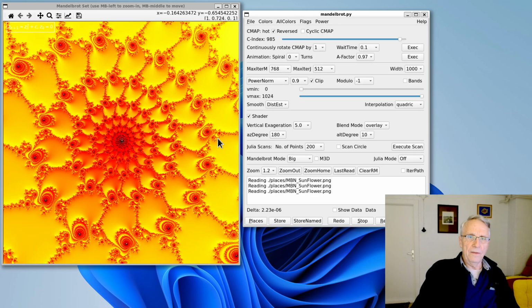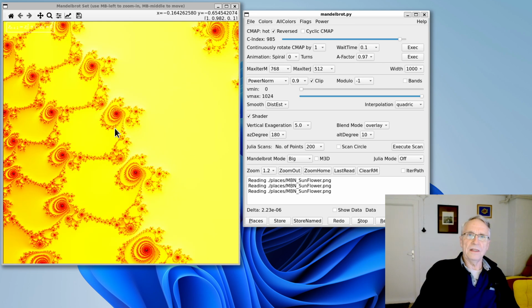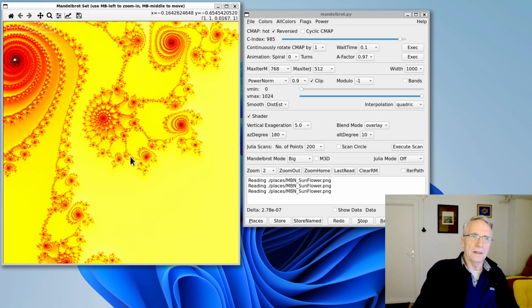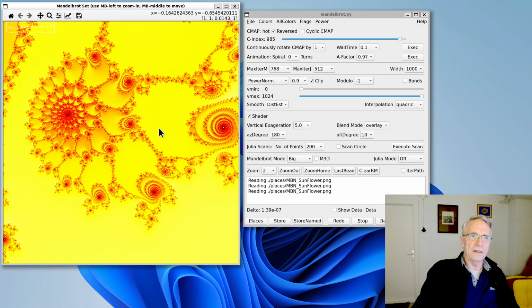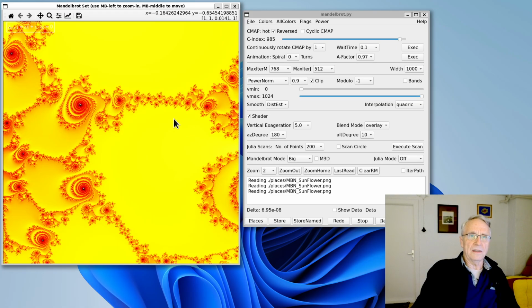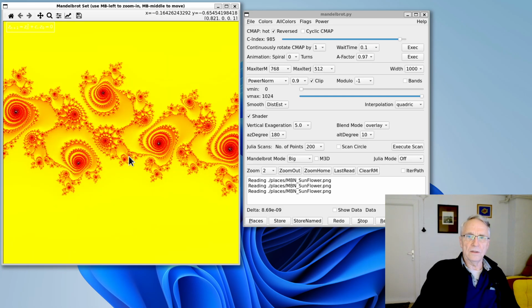I'd like to move a little bit around because it's also a very interesting area. Let's zoom in. This is really great. For me, this looks really interesting and very, I can't tell. Okay, so these things you would find easily if you download SunFlower.png.